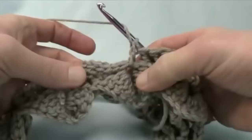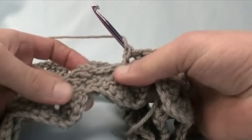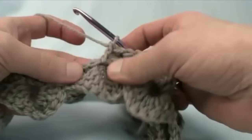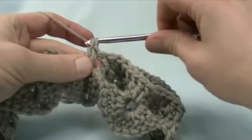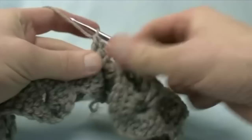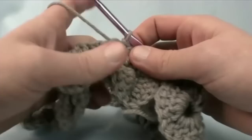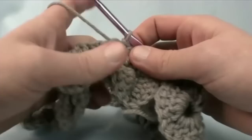We've come all the way back around and I'm just finishing the final few stitches. When we started, we came right down into the beginning stitch — that's the center of the next scale that will droop down between sections. Make sure there are two double crochets on each side of that scale. Then slip stitch to the top of the beginning chain to complete that round — this stabilizing round isn't really visible; it's behind the scenes.